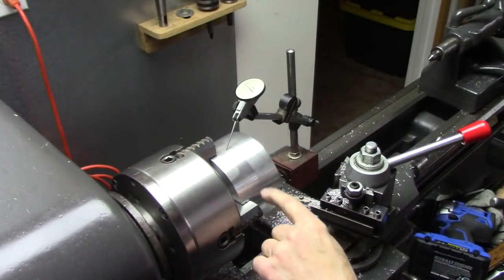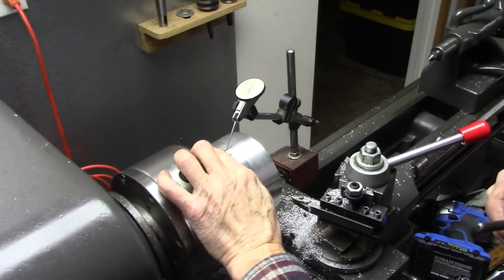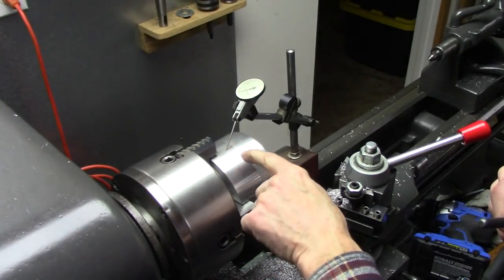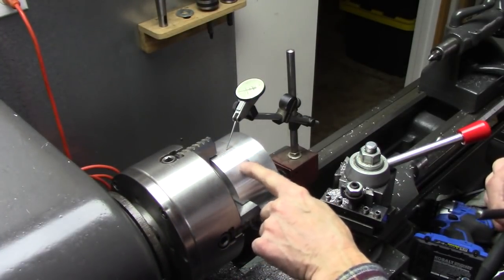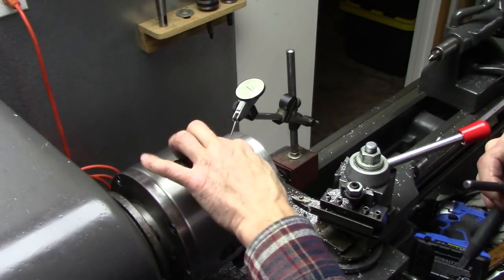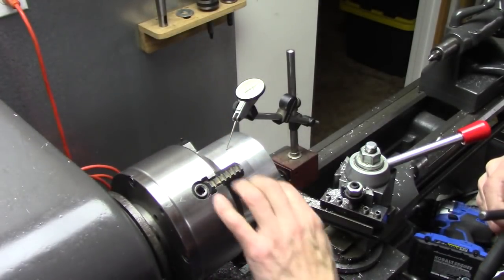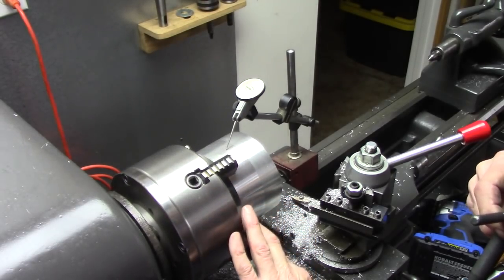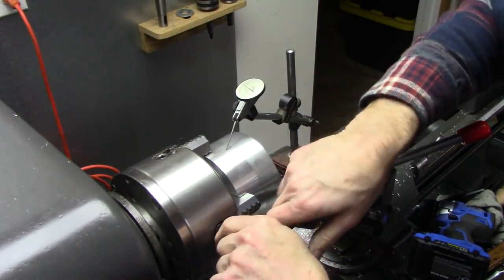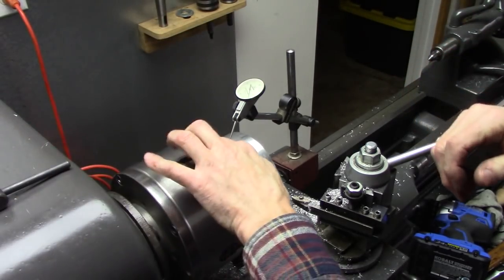Okay, I've flipped this over in the chuck. I got it firmly seated in the jaws. But it's slightly smaller in diameter where I turn the crown. But I want this area where I've actually turned part of the half the crown to be concentric. So I've got my dial indicator set up there. And I'm kind of slow at doing this. This is a high jaw, so. I think I went way too far.